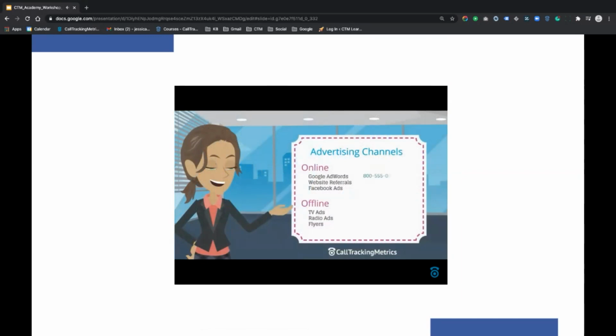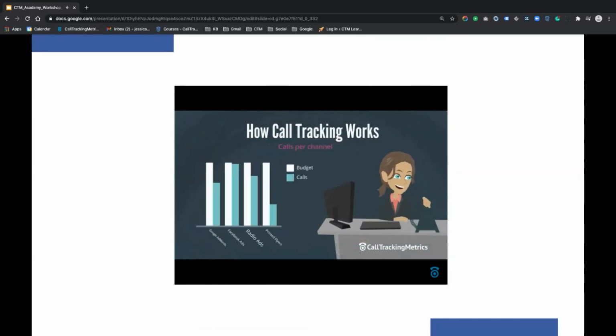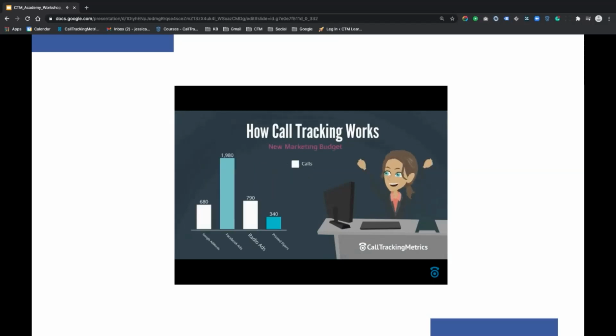CallTrackingMetrics assigns a unique tracking number to each individual advertising channel, allowing her to measure which advertising channels are driving phone calls and sales. Michelle has a budget for each marketing channel. Call tracking measures the quantity and quality of calls for each advertising channel and provides insight into which marketing channels are generating the most phone calls and sales. Using this data, Michelle adjusts her marketing budget to intelligently invest in the highest performing campaigns.